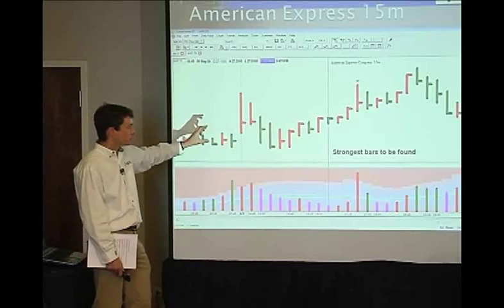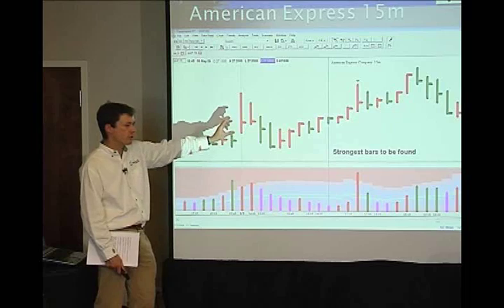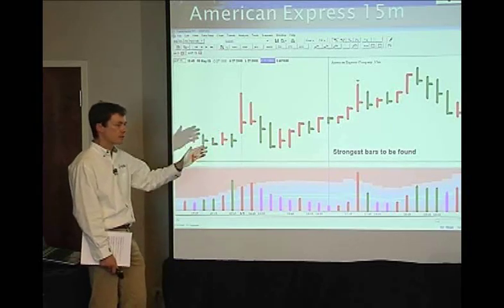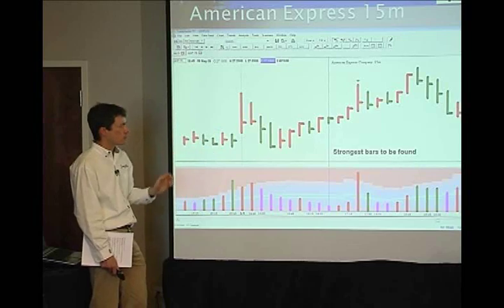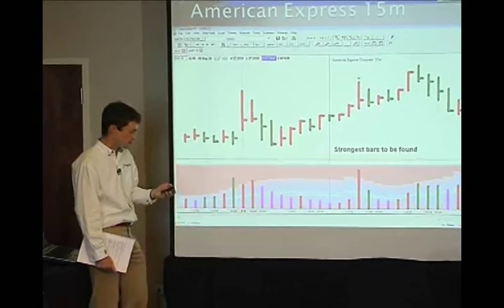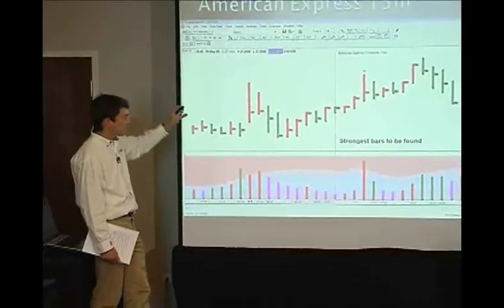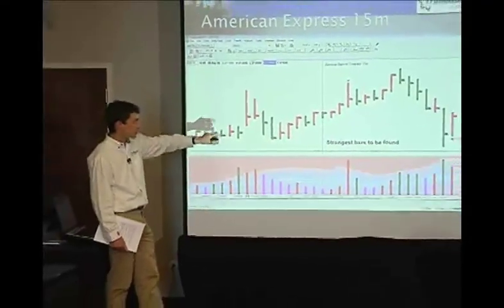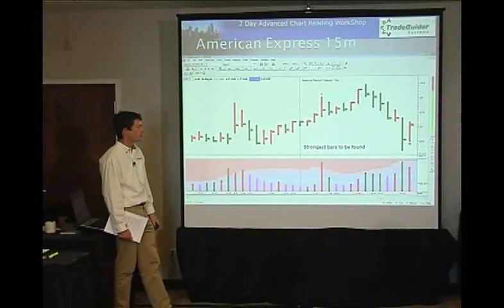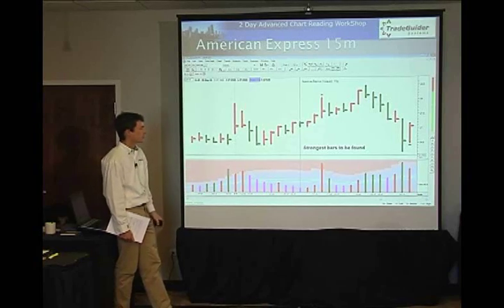So now I say, well, why not try and make it even easier by just having a simple moving average, so that when it's going up and you see a strong bar, then that's it. And then you just take the trend. I'm just trying to make it as easy for you as I possibly can. Unfortunately, I don't really have a good example, but hopefully I will have in the future. So when you're in an uptrend, you just place the emphasis on the strong bars. And when you're in a downtrend, you place emphasis on the weak bars. And obviously on this one, you'd place the emphasis on the strong ones.